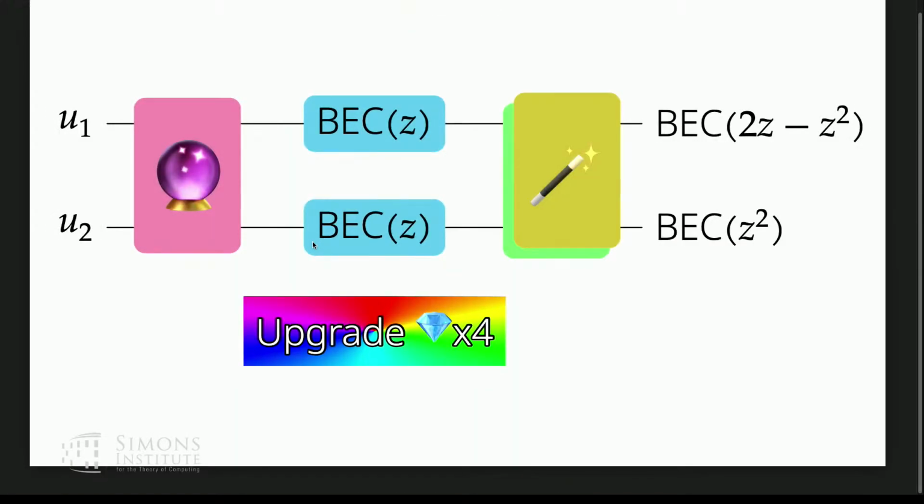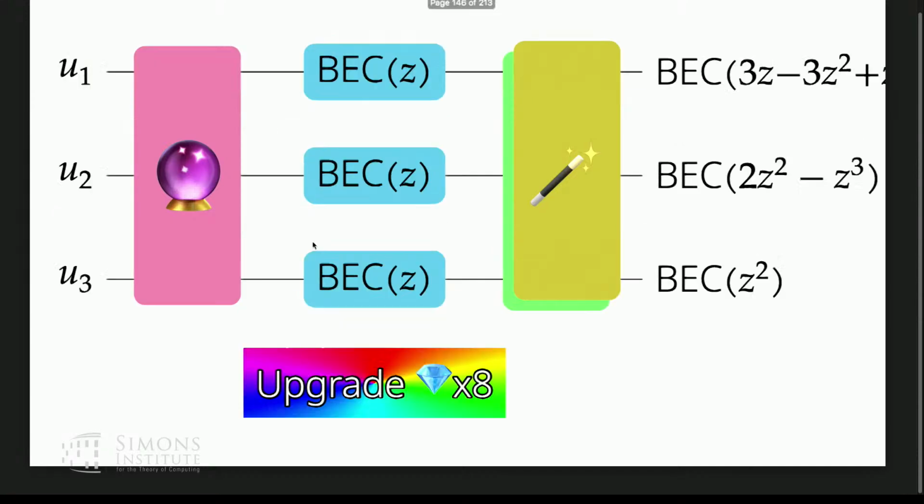Okay, so this is what we begin with. You have seen this multiple times. This is the encoding and decoding contraption, and you can pay a certain amount of resources to upgrade this circuit. It's like a mobile game. So let's upgrade. Instead of 2 by 2 matrices on the left hand side, now you have 3 by 3 matrices, and then this whole thing will become a little bit complicated.